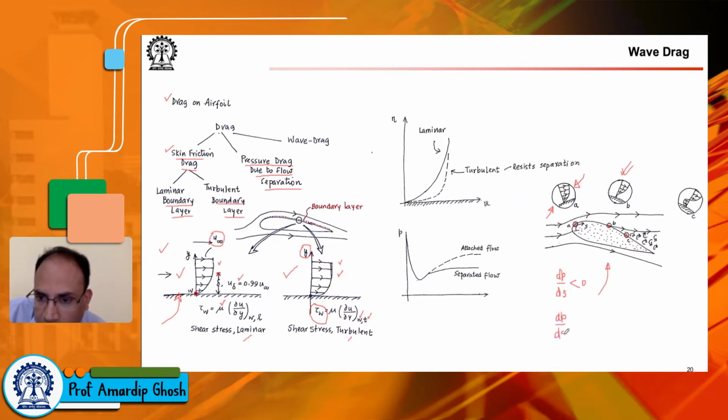So dp/ds and AC is just a surface fitted coordinate system. It's just a way of saying that if you follow the surface of this airfoil, pressure is going to increase at a certain point, beyond something like that. And then what happens is you see that the boundary layer starts seeing this adverse pressure gradient, and at some point the du/dy term becomes 0. Okay, and beyond that we see something known as the reversed flow field.